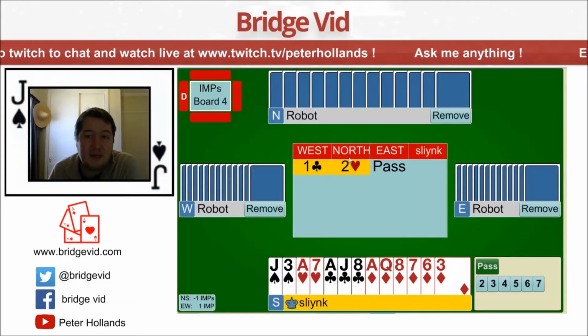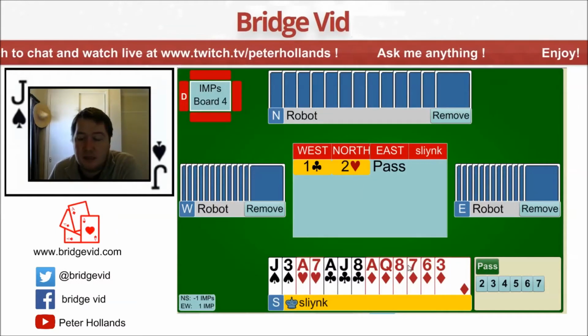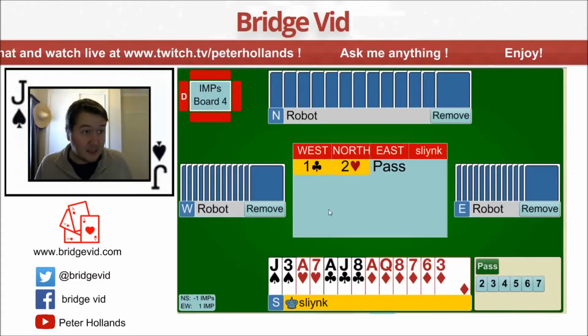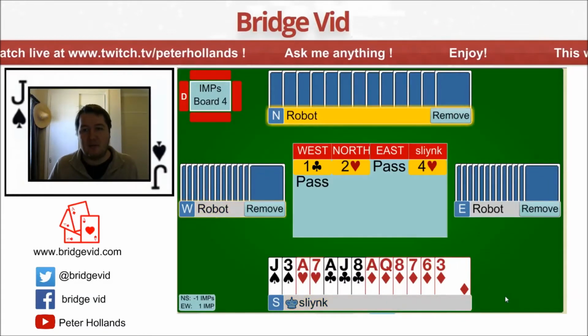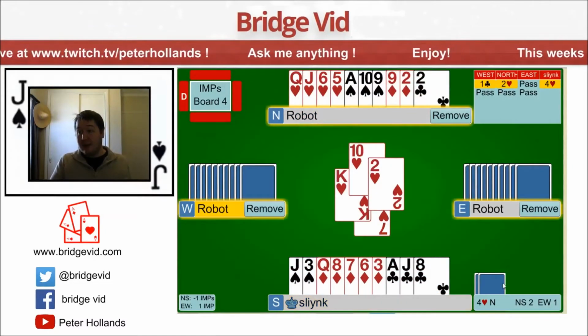Now, so I think against most people I'd just pass 2 hearts here, even though I've got a really nice hand. But these robots bid really, really conservatively. So I might just have a bash at game here. I don't have high hopes of it making, but figured I'd give it a shot. And it did make. Wow.